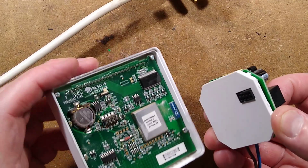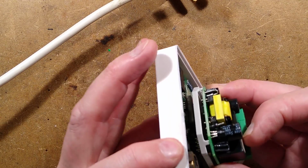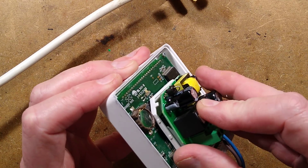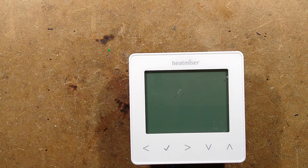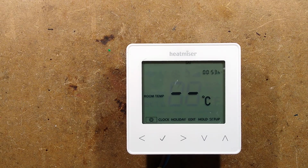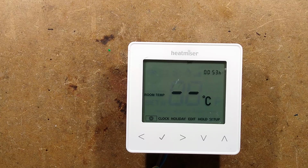And I shall sit it onto the connector. Make sure it's in the right position, because otherwise it's just going to blow everything up and then it would all end in sadness. Right, is this going to power up the display? Is it going to do anything? I rather think it is. It's displaying dashes as the room temperature because there is no thermostat sensor connected to it, I would guess.